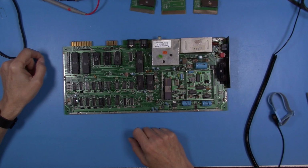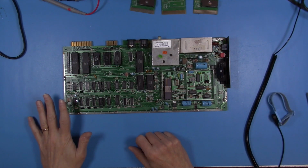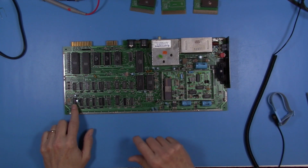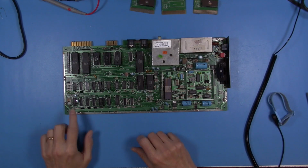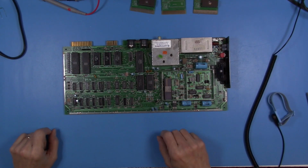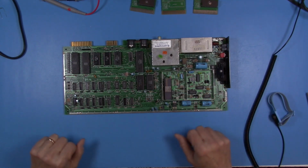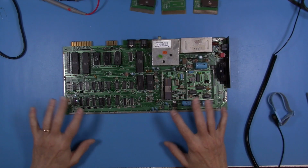And I think what I'm going to do is pull at least the timer off and install a socket, because I'm going to make a little bit of a mod where I'm going to keep this bodge wire, but I'm going to pull up pin 9 on this chip, pull it up out of the socket so that it's not in circuit, and then I'm going to restore the 1K ohm resistor to the R36 position. This is the mod that most people use that makes these old boards more compatible with later types of cartridges or multi-carts, and I think I'll do that anyway.